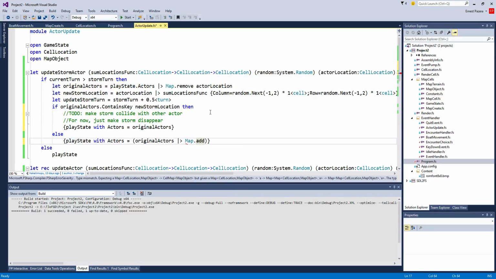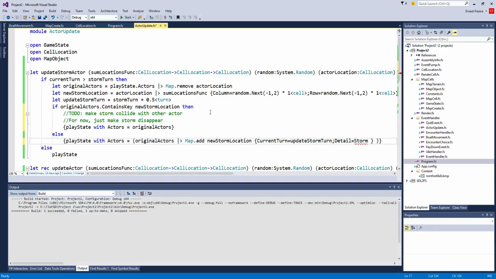Map.add with add new storm location. And it's going to be current turn equals update storm turn, detail equals storm.